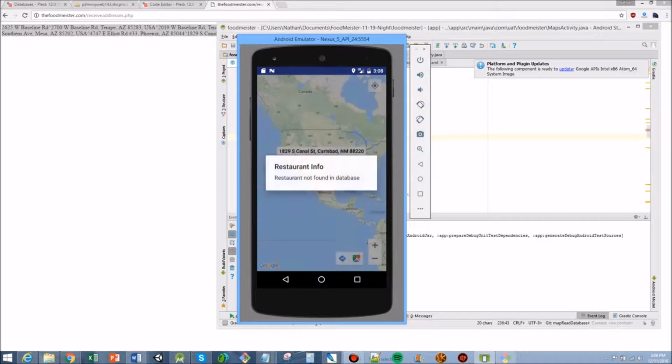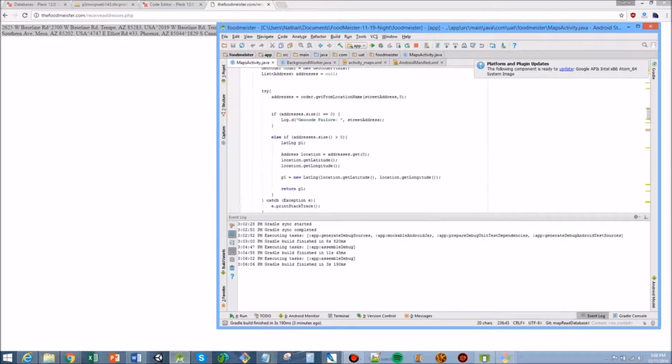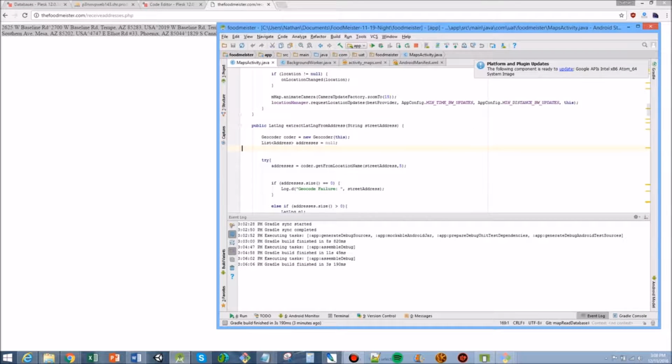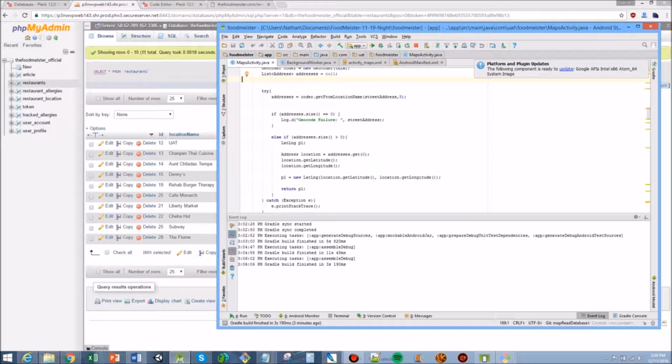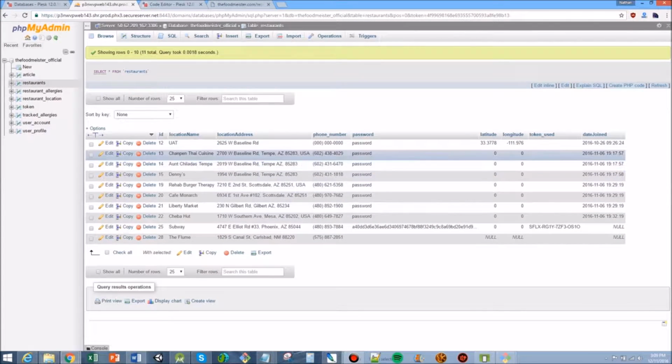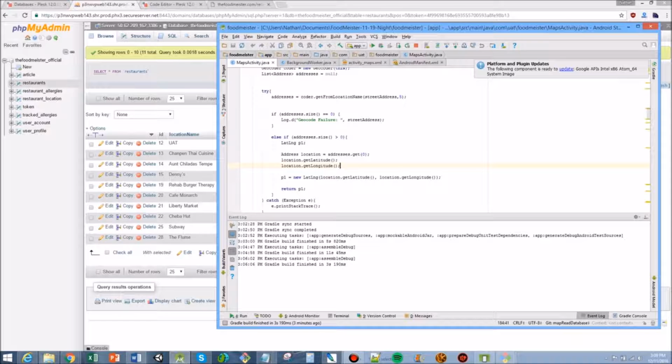As stated previously, everything is hosted online, specifically on GoDaddy, and we need to write code that links the MySQL database to the Android application. This is done using various PHP files that are hosted on the website. On the Android portion, which is written in Java, some Java code is going to call PHP files that are on the web server, and then the PHP files will execute commands that return information from the database back to the PHP file, back to the Android application, and then it'll be displayed on Google Maps.